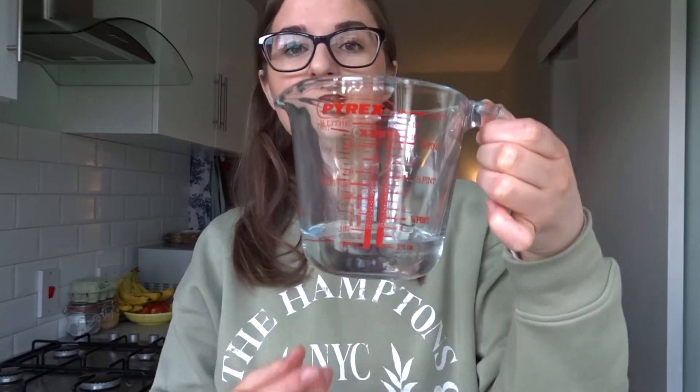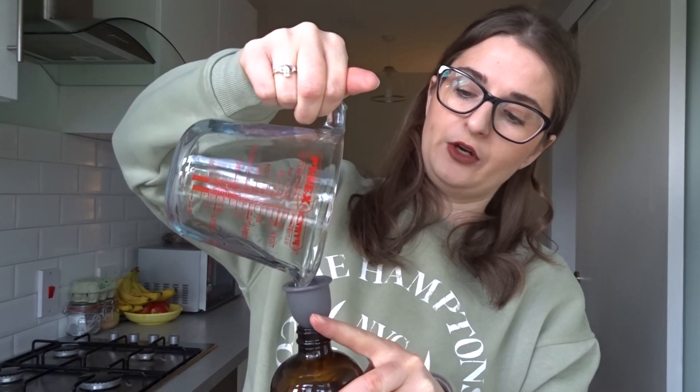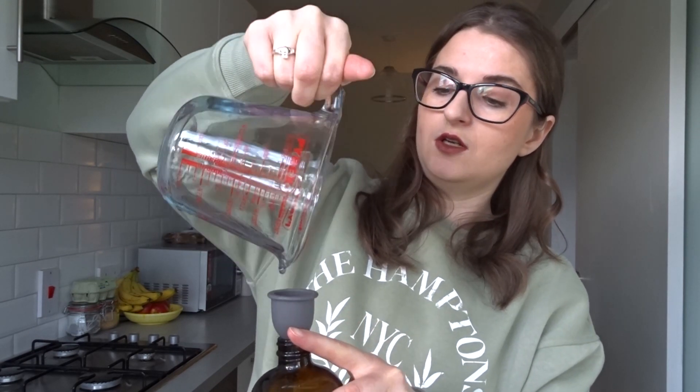Vinegar is something you're going to want to have in the house. This is a ridiculously simple recipe — it is pretty much just equal parts vinegar and water. I've measured out some vinegar in my measuring jug and popped that into my bottle, then I put in the exact same amount of water. You could dilute it down a little bit more if you're very vinegar-averse. The smell doesn't linger, so don't worry about that. If you did want to do even a two-to-one ratio, that's totally fine too.